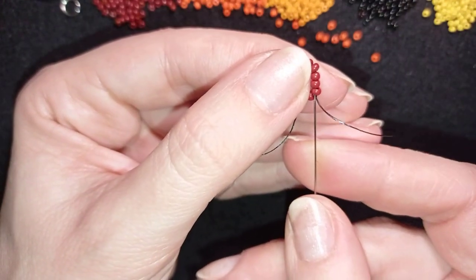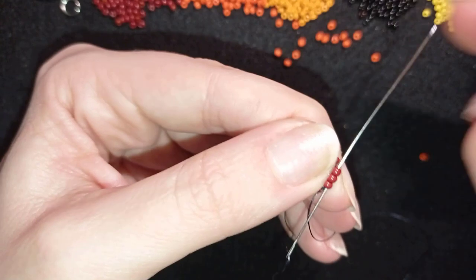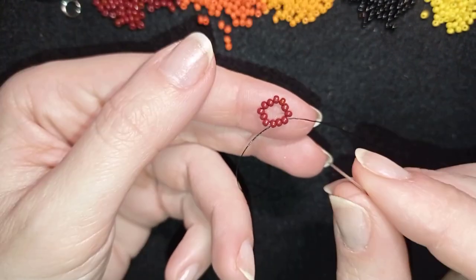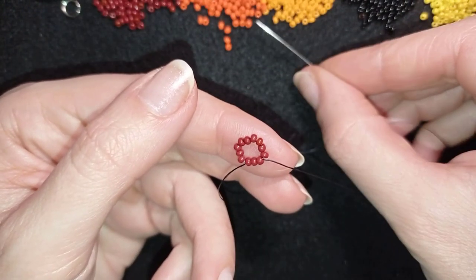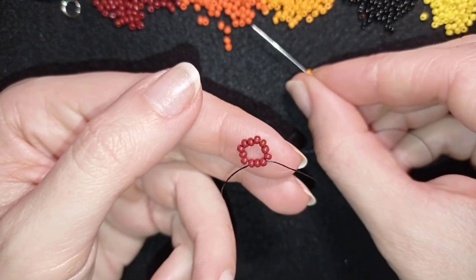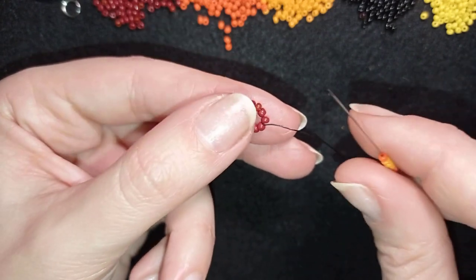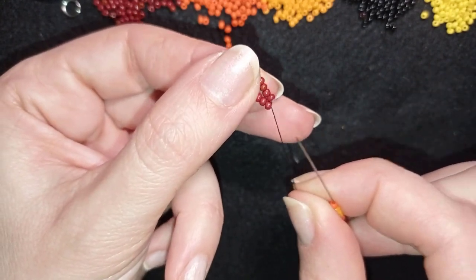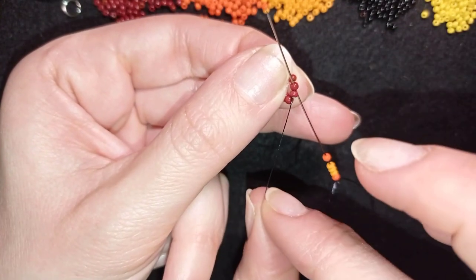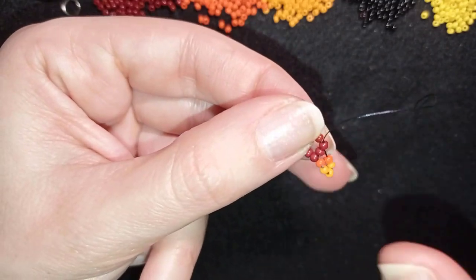And now guys, I have this circle of beads here. And what I'm going to do next is go through some beads in this direction. Okay, now I have this. And in my next step, guys, I'm going to pick up 1 dark orange bead, 3 light orange beads, and 1 dark orange bead. Okay, this is what I have on my needle, 5 beads. And as I'm exiting here, you see, I'm going to skip the next bead and go through the following. You see what I'm doing? Skip the next and go through the following. Okay, and I pull.